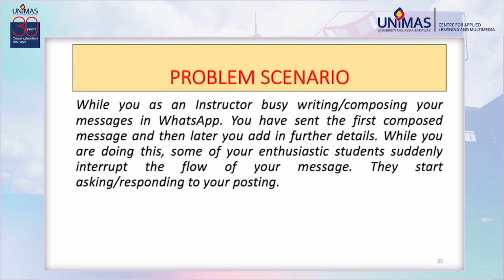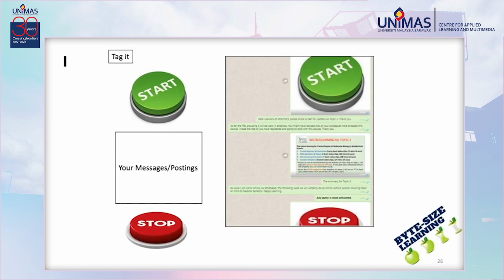And this is one way. I'm not saying this is the only way of doing it. First, you must remember when you start a conversation with your student, you need to put some form of tagging so that you can later search and come back to that particular message. This is using WhatsApp. You can also use Telegram.